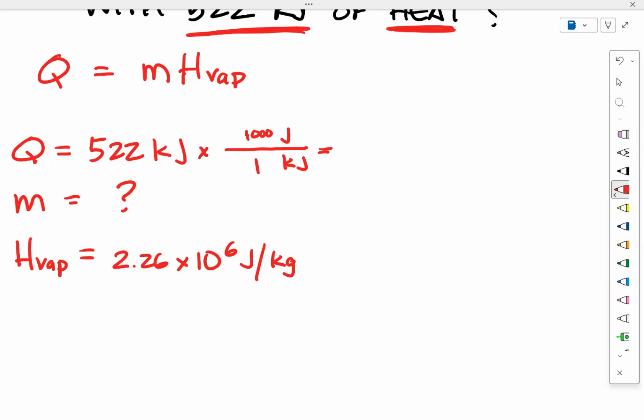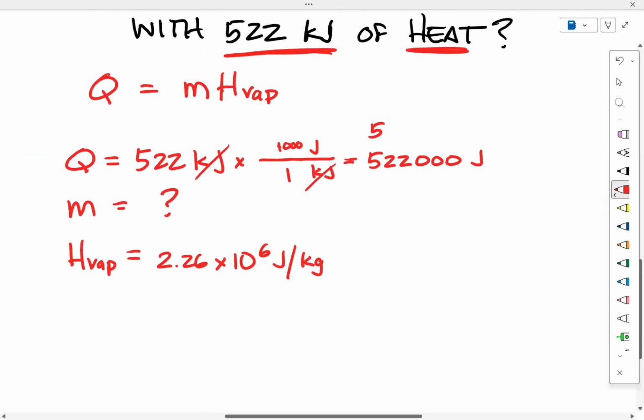I don't really want to write this number out. It's a lot of zeros to write. Sometimes we'll use scientific notation for our really large numbers, but I think in this case, I'll just go ahead and write it out this way. If I chose scientific notation, 5.22 times 10 to the fifth power, and that makes it a little bit easier to write the number. In fact, let's put that down here. 5.22 times 10 to the 5th joules.